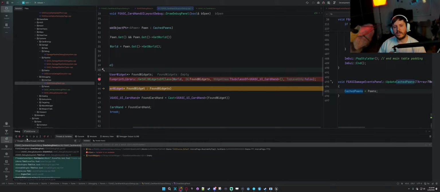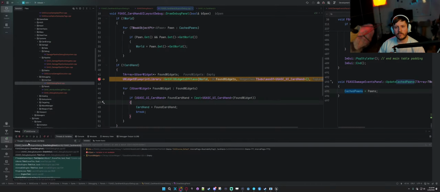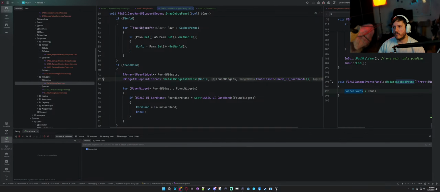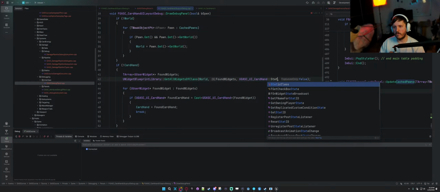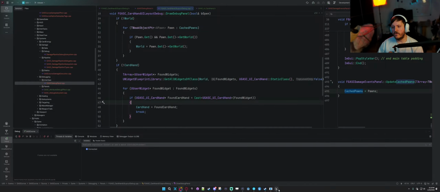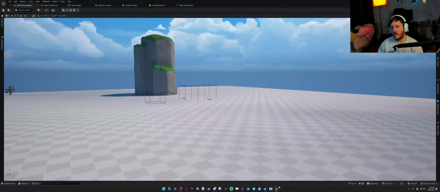Not sure if this is the right syntax for it. Check. So I have to say static class, okay. Hopefully that makes a difference.